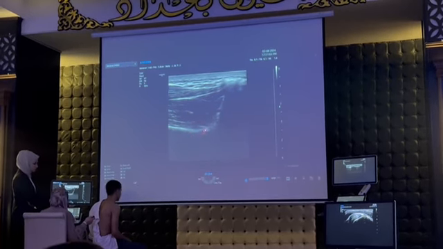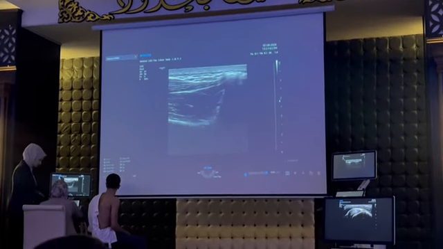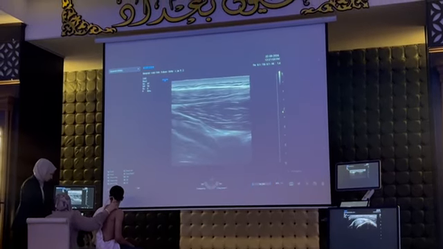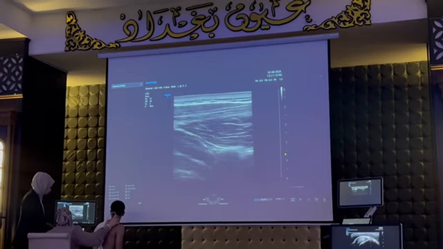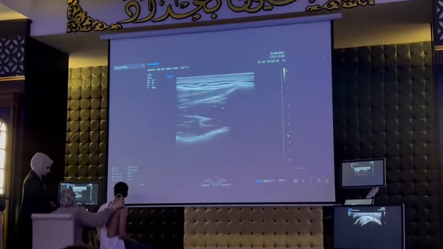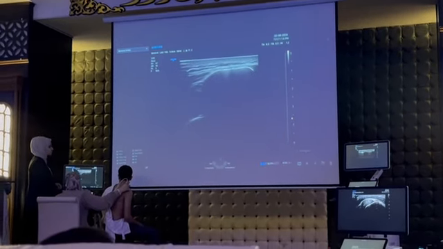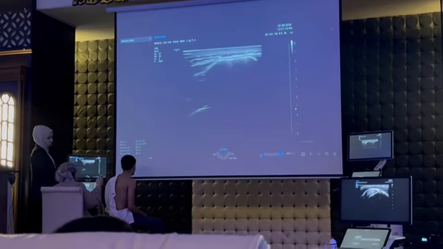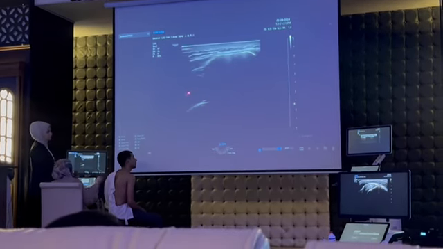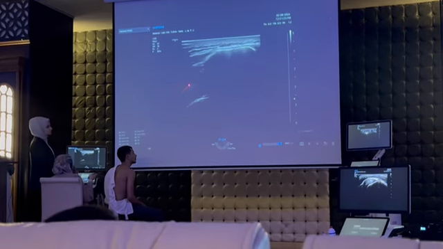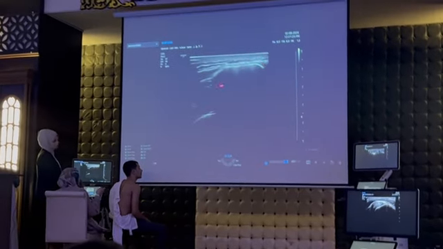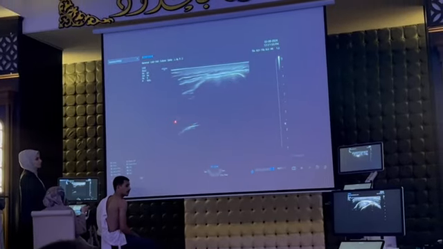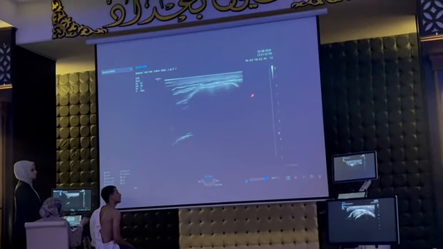I now continue to examine the supraspinatus muscle. So this is the fish-like appearance. Above the muscle is trapezius, this is supraspinatus. Continue to examine laterally until reaching a defect. What is this defect? This is the acromion. So the supraspinatus comes below the acromion. But below the acromion, we can't see it because of the shadow of the bone.